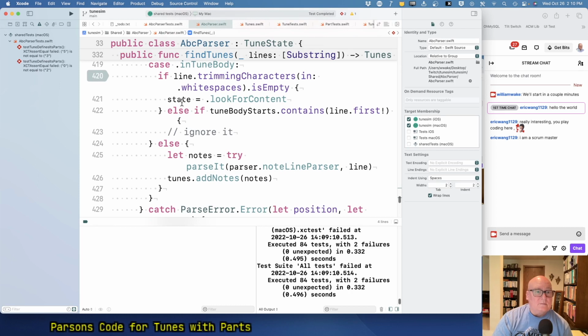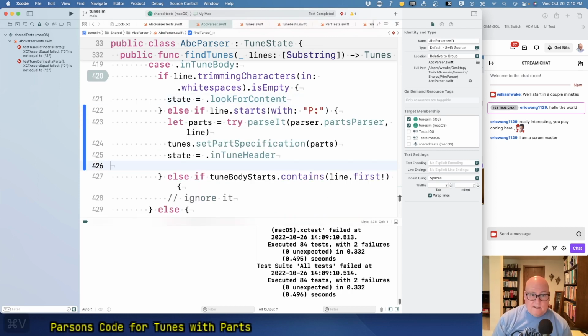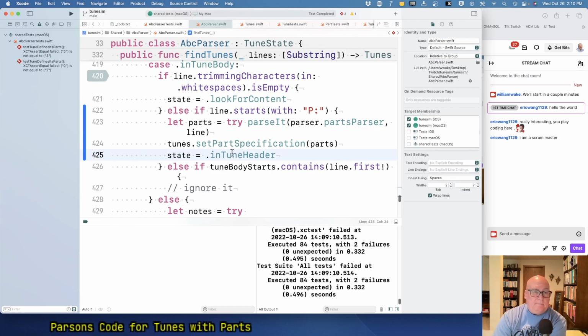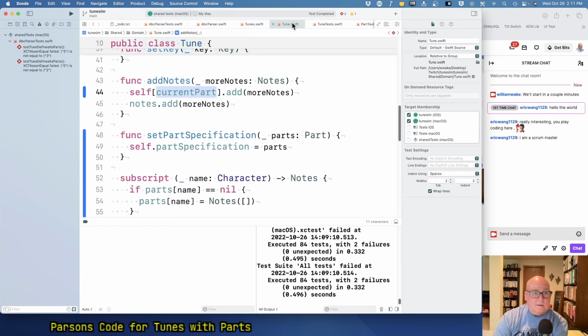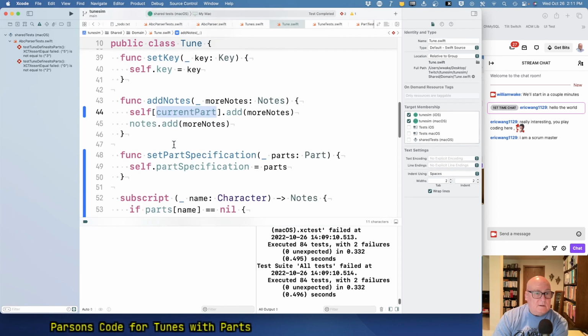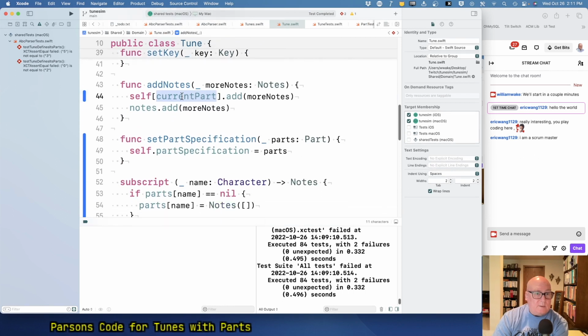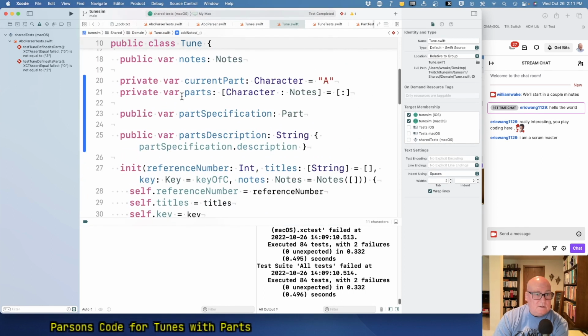If we're in the tune body and we see a line starting with P, we need to change the current part. Let's get tune right. So the current part is what needs to change.